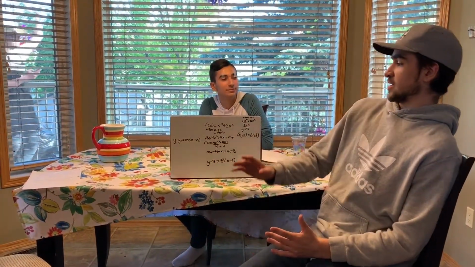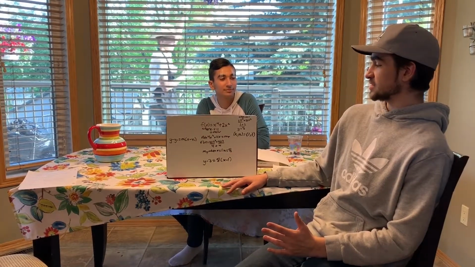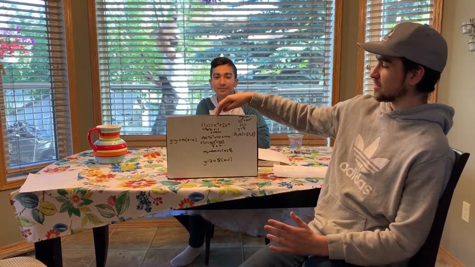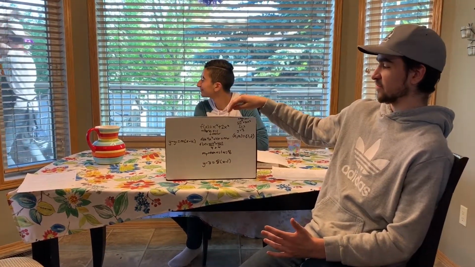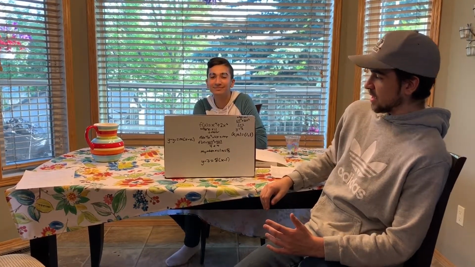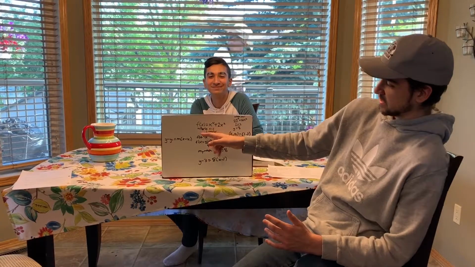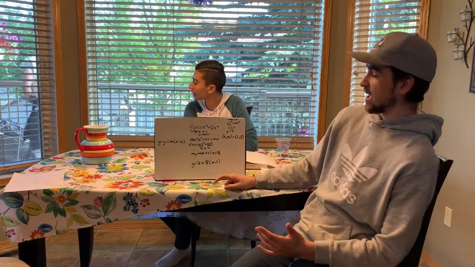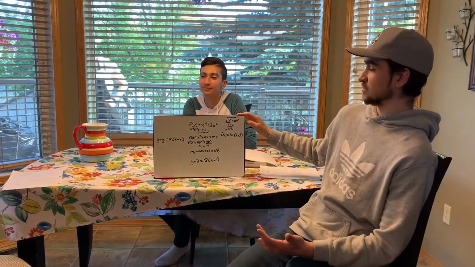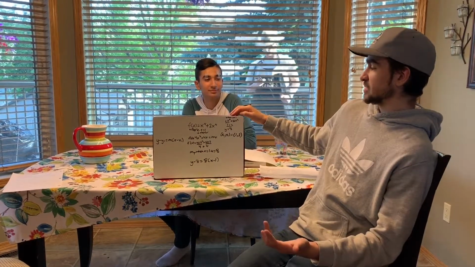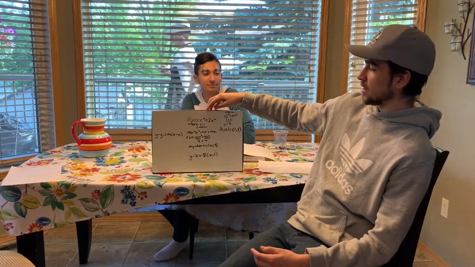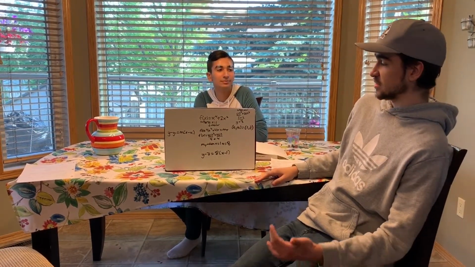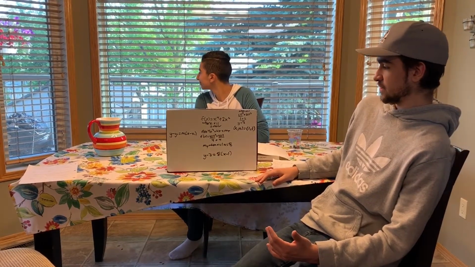In this next part, we are going to be looking at how to find the slope of your tangent at a certain point. So you will start with your original equation, which in this case is x to the 4 plus 2x squared. The first thing you're going to want to notice is that we're looking for the slope of the tangent at x equals 1. And the first thing we're going to have to do is find the y value at x equals 1. So it's pretty simple. All we have to do is plug in the 1 to our original equation, and we'll end up with a y value of 3. So we're going to be looking for the slope of a tangent at the coordinates 1 and 3.